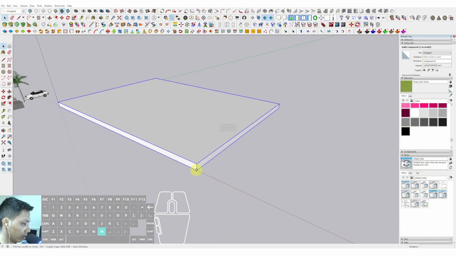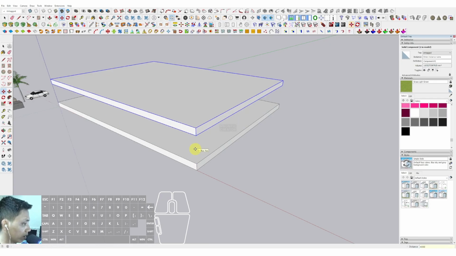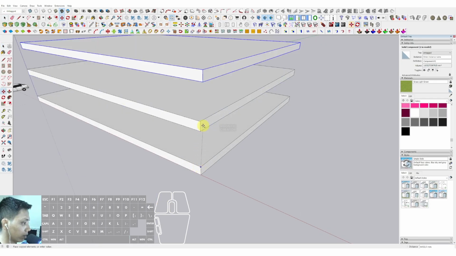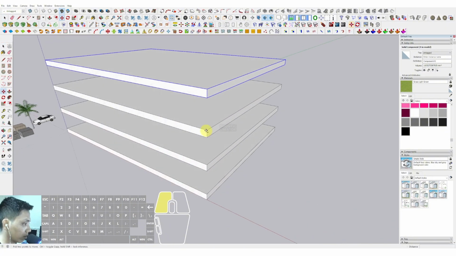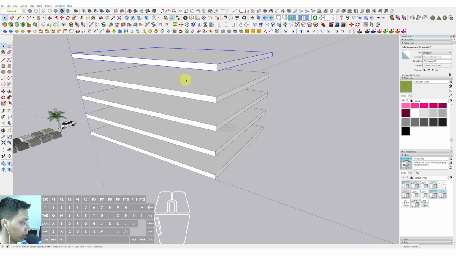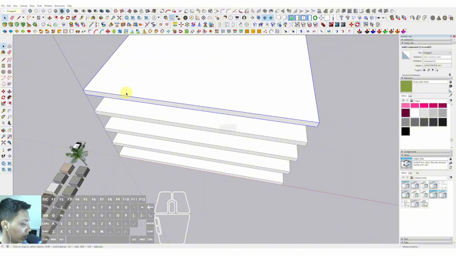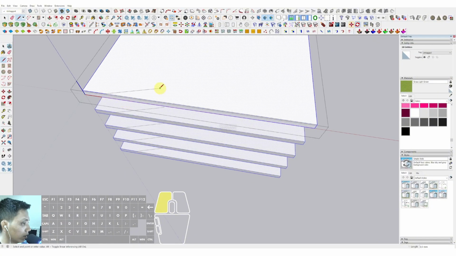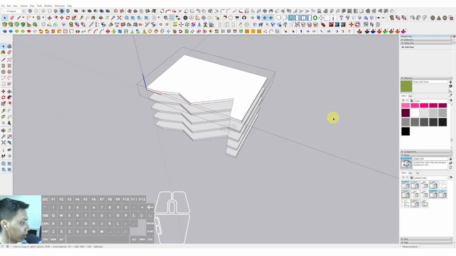Okay, and then we can select move, type control and place to the position. Then we can move it up 4 meter in here. Okay, then we can move it up again and again until it has a 4 story in here. 1 2 3 4. Okay, and after that maybe we can make the another trim concept design in here. Okay, just like this in here. Okay, we can push it down and push it down in here.